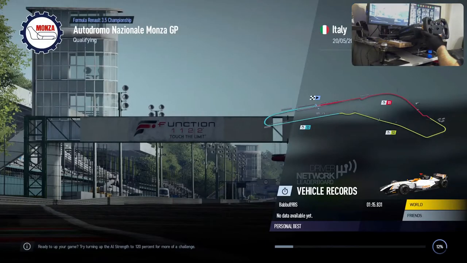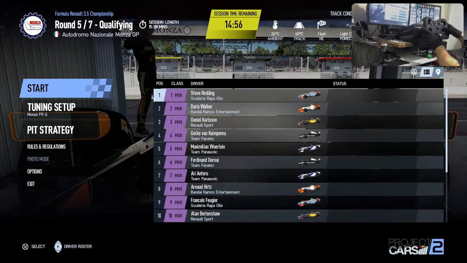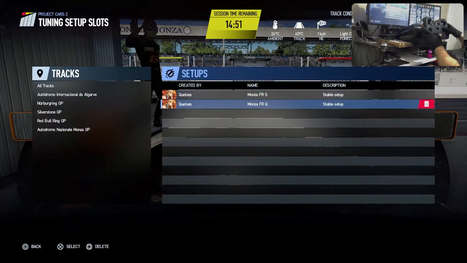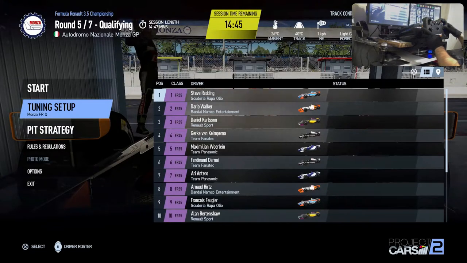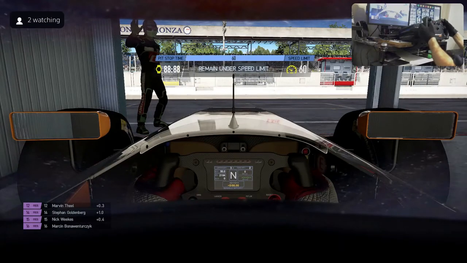I don't know why just 1 point in difficulty difference means such a huge difference in the lap times of that AI. They went from 1:35.2, I think, in the practice session at 117 to 1:36.2 in quali. It just doesn't make sense. So now the difficulty was brought back to what it was for the practice session. Okay, we have the qualification setup. Let's do some lap times.